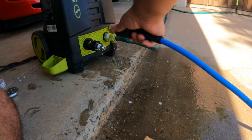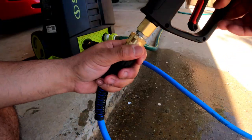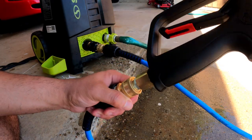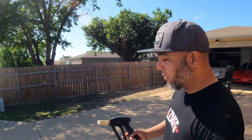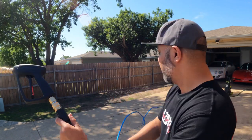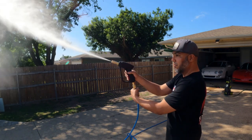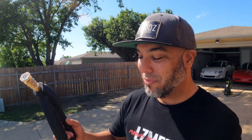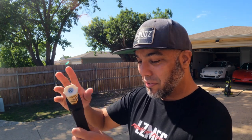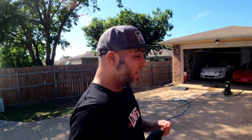Now that we've got everything nice and secure, the last thing to do is connect them — one end here, the other one goes there. Everything is connected and this one is actually a swivel. Let's turn the water on and turn the machine back on. It got a little dark from the shades, but I'll show how it works — and it actually swivels under pressure, which my other gun never did. I'm very stoked about finally having a swivel gun. I'm going to spray down my silica in the shade from the trees, which is the best time to wash a car.